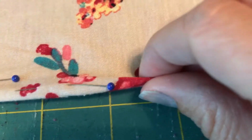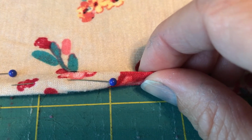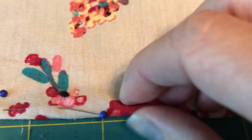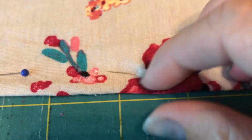And so what I do is I pinch the edge of the fold of the fabric where I want it to be. And you can do this anywhere on the fabric, so it doesn't have to be quite as far down as I have it, but I'm cutting a really big skirt. I find one of those little ribs, and then I grab a pin and I just pin along the fold to keep that rib in place.